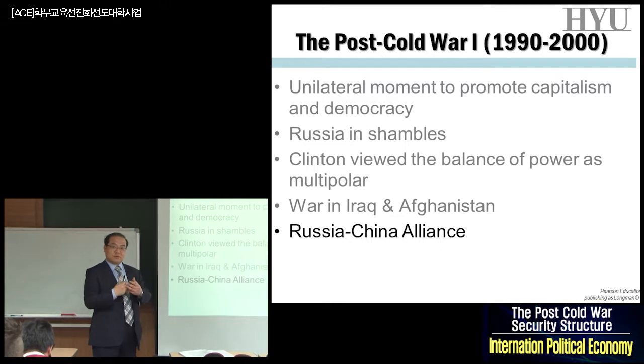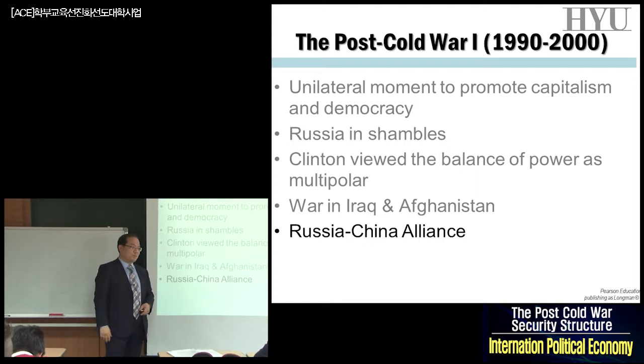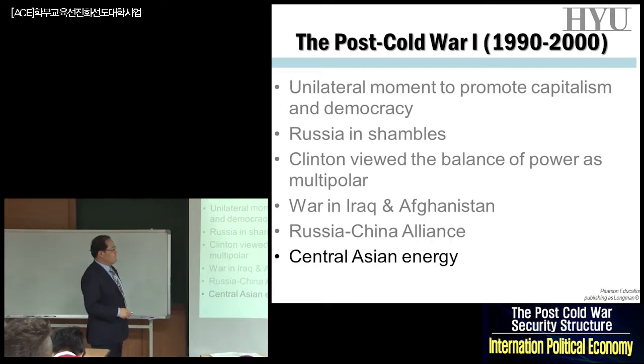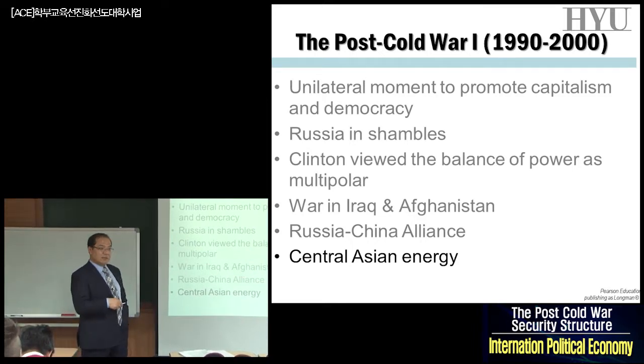Now, Russia and China became even closer. They became allies in this period, the 1990s, the peak years for Russia-China friendship. In all areas, Russia and China were very close, unprecedented in history, to challenge US hegemony. Now, Central Asian energy began to emerge, along with the Iraq and Afghanistan issues. These are the same regions: Iraq, the Middle East, Central Asia, Southwest Asia. It's the same route, the same area.